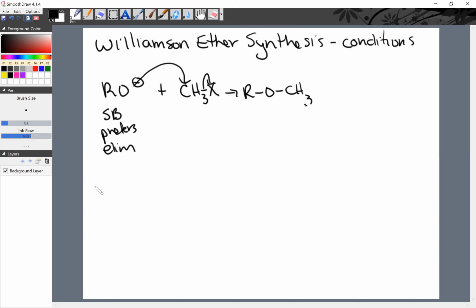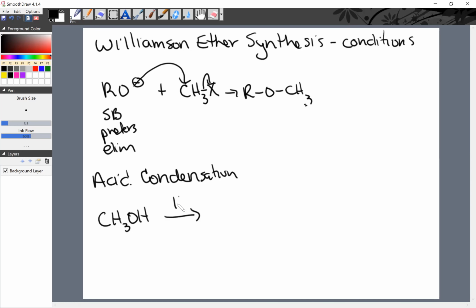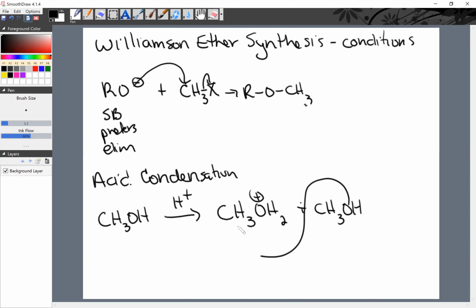And the other one, the acid condensation, again, there's that word acid. Acid and alcohols are not the best synthetic methods. Condensation. Let's take CH3OH and let's put it in the presence of some acid. And the first thing you do is make a good leaving group. Surprise, surprise. But then guess what's also still floating around? It's a nucleophile too.